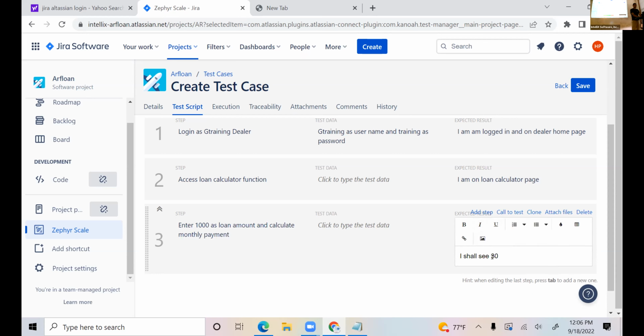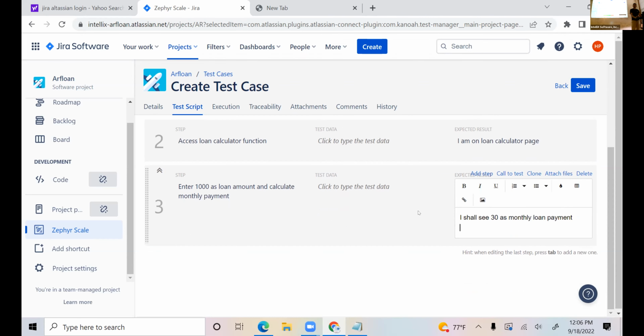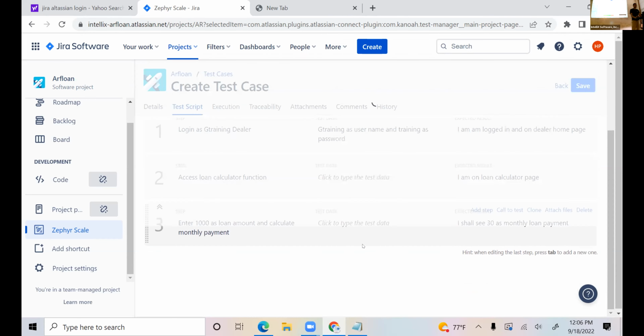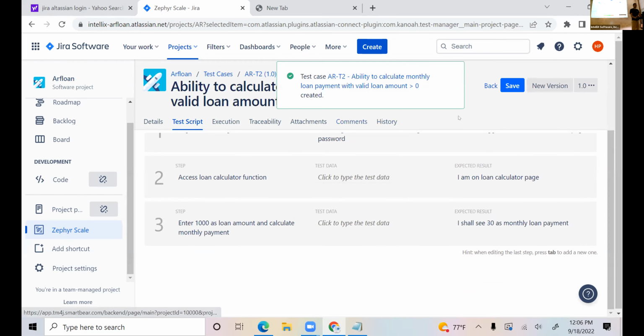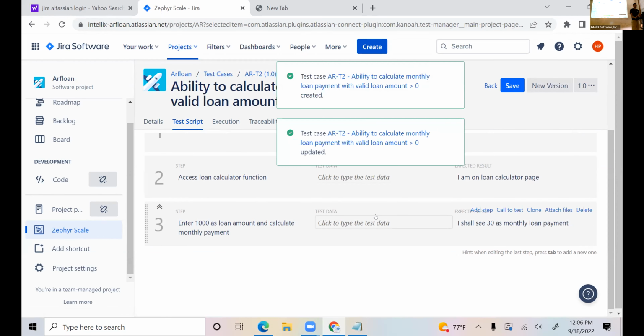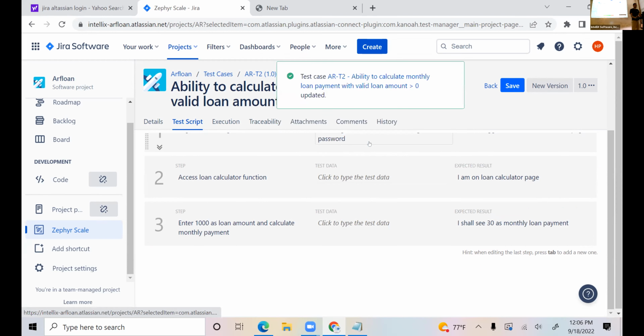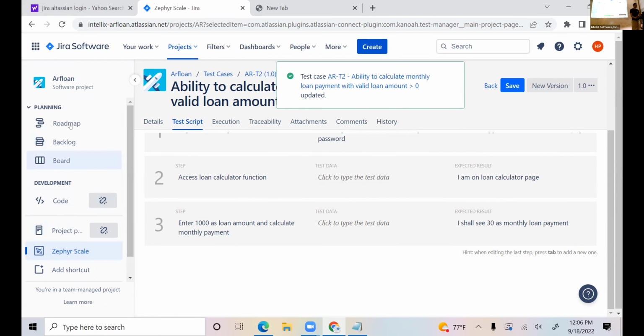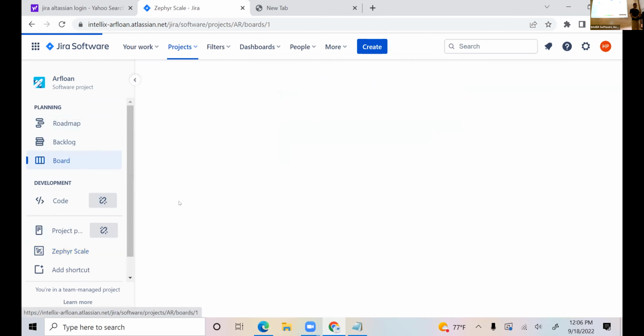See 30 as the monthly loan payment. At this point, I'm done with my test case. I'm going to save it. All right, and let's go back to our requirement here. So I'm going to board.